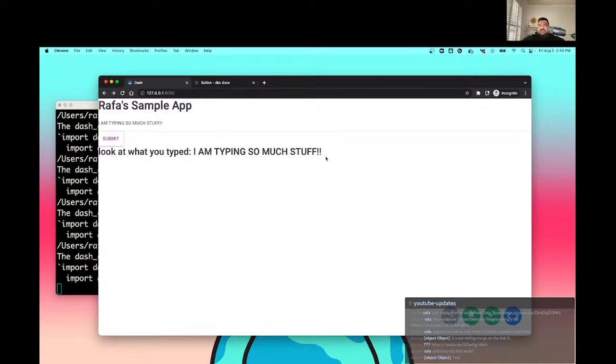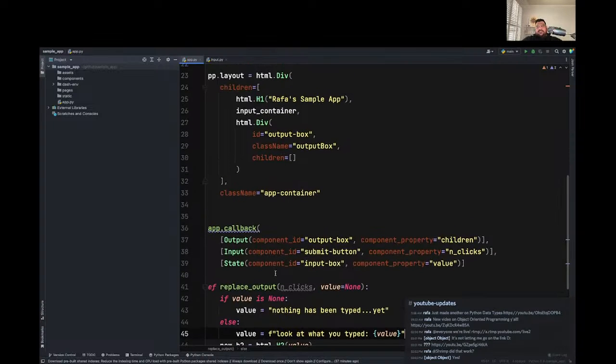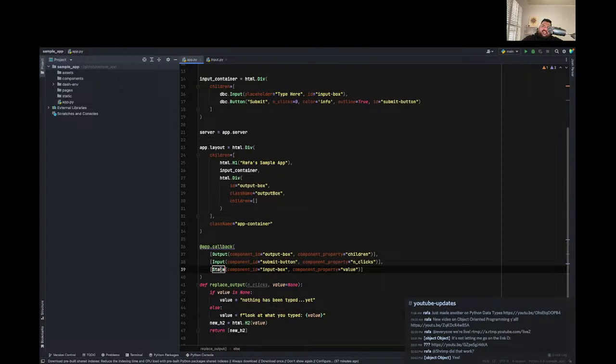See, so callbacks are not super complicated. State handling can get really complicated. Callbacks are simple. You need an input, you need an output. State handling and getting the right things that you want, that can get really complicated. And I think the best thing to do is to build a form. If you can build a web app form, you can kind of build anything. So that's what we're going to do.